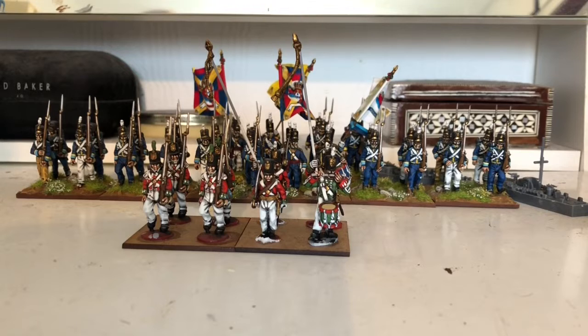I'll do it as a solo war game, and you can use it. You don't have to use it for Napoleonics, or even for my rule system. You could use the little scenarios and the little campaign. You can use it for anything. So I might put that in a separate document, and then all you do is follow the rules for each scenario, and then at the end of it you follow the rules for the upgrades of the troops or whatever. As long as you stick with similar sorts of armies, you could use it for ancients or Napoleon's, American War of Independence, anything really. And it will just give you a little solo wargame campaign that you can play.